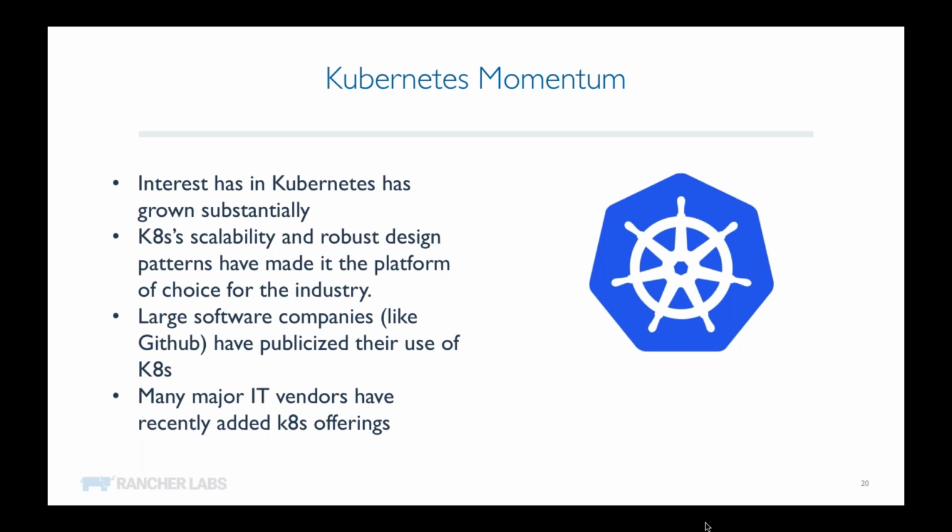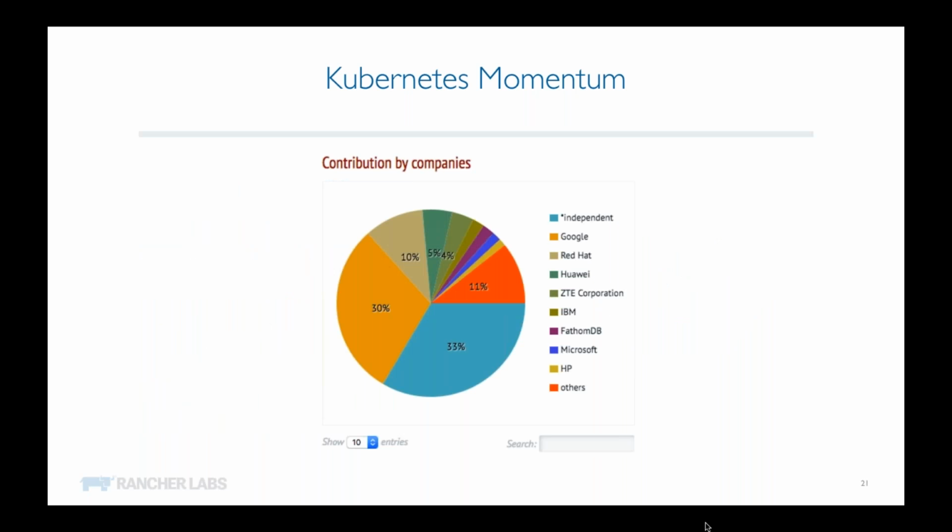It is also backed by a solid developer community, user community, and many companies. Many IT vendors have also recently added their Kubernetes offerings. On this slide, you can see the contribution by various companies from various sectors. And it's not just Google that is contributing to it. It's a lot of different companies who are interested in making Kubernetes better, making it grow.